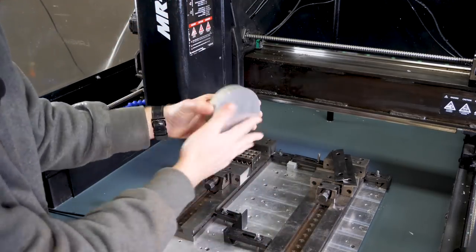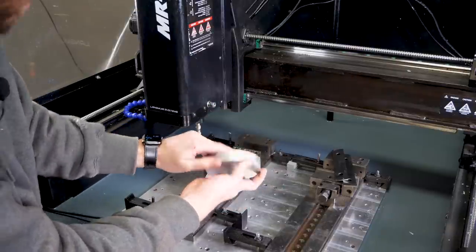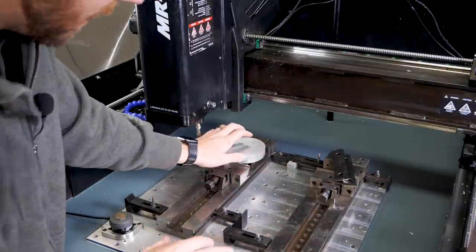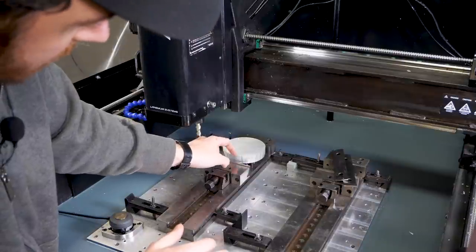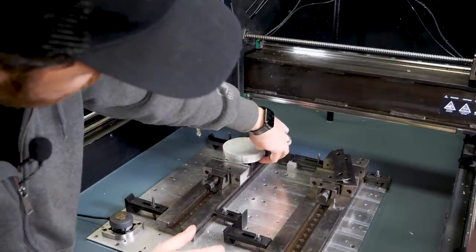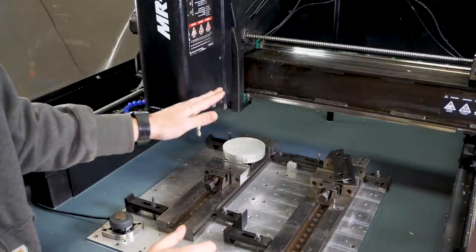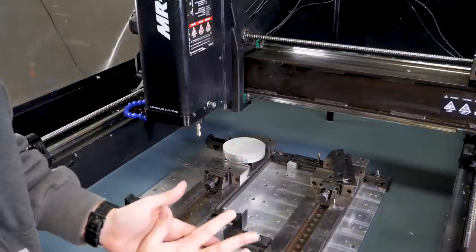And then I'm going to take this surface here, which I guess this one would be better, which I know to be pretty flat. I'm going to set it down on top of here. That way, when I tighten this up and machine these tracks and flip it over, the track surfaces that are sitting down on this vise jaw will make it so this face that I want to start machining into is relatively flat, so that I can remove basically minimal material and start getting right into our stock.